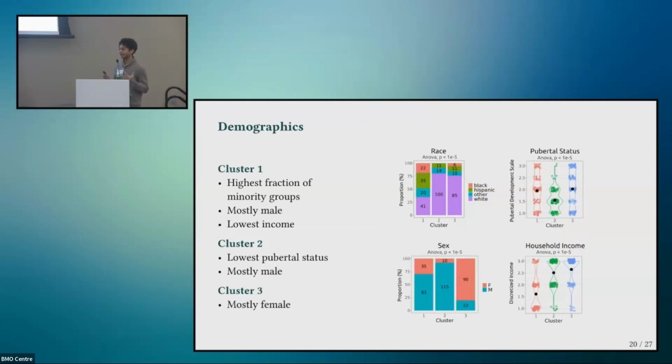However, we do see a lot of separation on demographics. So our high impairment cluster does have the highest proportion of minority groups, kind of indicating this role of systemic discrimination in driving these sorts of high outcome scores. We also see that our high impairment cluster happens to be mostly male, in the bottom left, and that our high impairment cluster also has the lowest household income by quite a substantial amount in the bottom right. Our other two sort of low impairment clusters are mostly characterized by being a sex split. So the low impairment males are cluster 2 and the low impairment females are cluster 3.